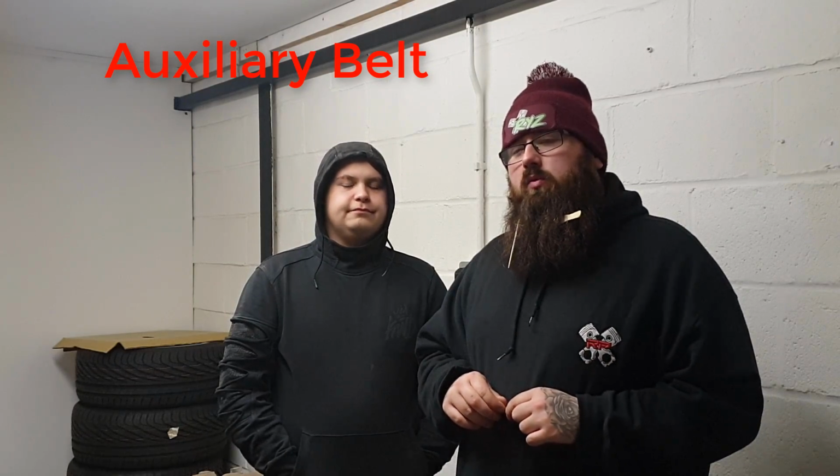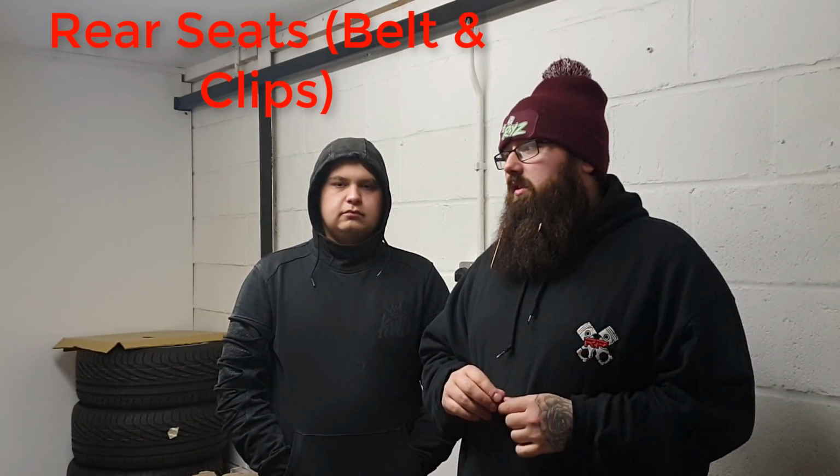Auxiliary belt as well was also starting to show signs of wear, starting to crack, so we need a new auxiliary belt. Obviously the rear seats with the seat belt and the clips, they're obviously an issue as well, aren't we? So we're going to try and go to a scrapyard and get some parts from there to replace what we need. Now, also the paint. So we're probably going to try and polish that and make it look as good as it can.